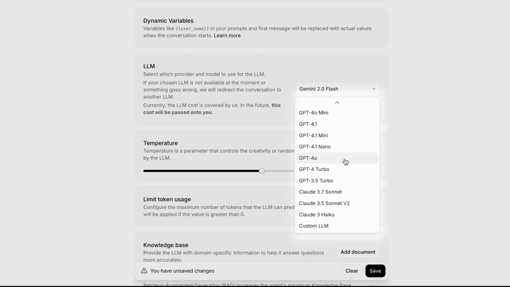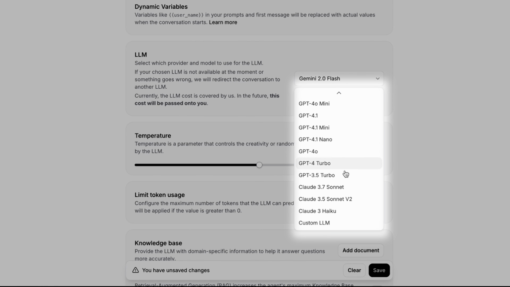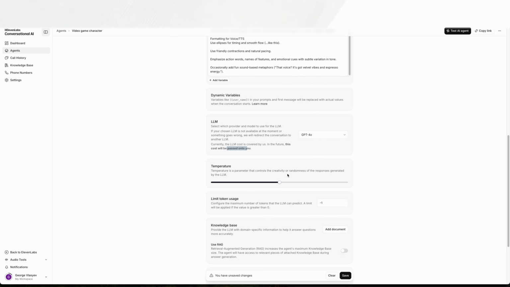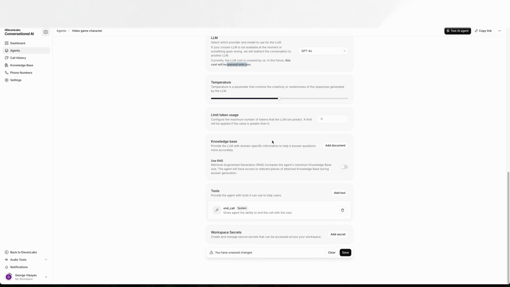Language model settings. This part may vary, but often you can choose which AI model will generate the agent's responses. There might also be a creativity slider or setting to decide if the agent should be very factual or it could be more creative in responses. For a support agent, I'd lean towards accurate and helpful. For a casual chatbot, you might allow more creativity. If you're not sure what to pick, the default model and settings will usually work fine. The key is that your description is clear so the agent knows what to do.